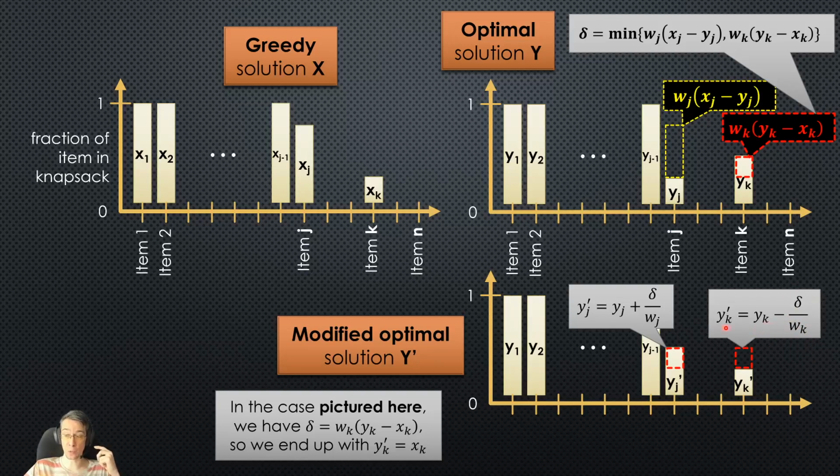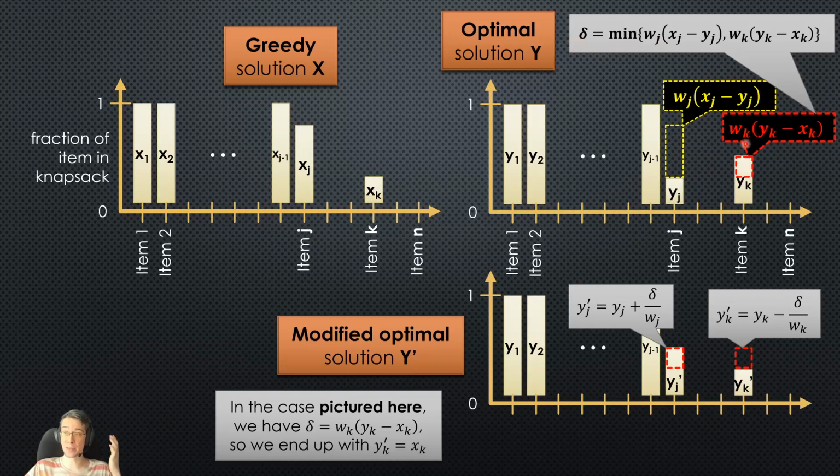So yk, yk prime, yj, yj prime are going to be fractions between 0 and 1. And we're taking the weight and dividing it by the total weight, okay? And we're going to be moving the weight that's the minimum of these two. So which one's going to be the smaller weight? Let's just say that in this diagram, this is a smaller box here, but it might be that this item is way heavier. Let's just imagine, for the sake of argument here, that k is the lighter item. So we have a smaller fraction here, and we also have a lighter item. So this total weight that we're moving will end up being the lighter of the two weights. And so that'll be our delta here.